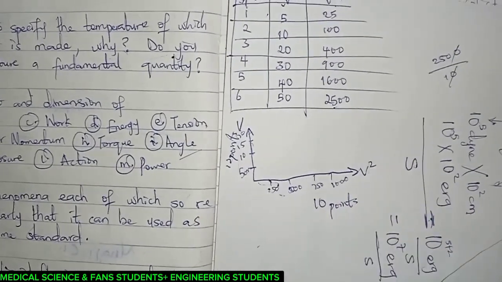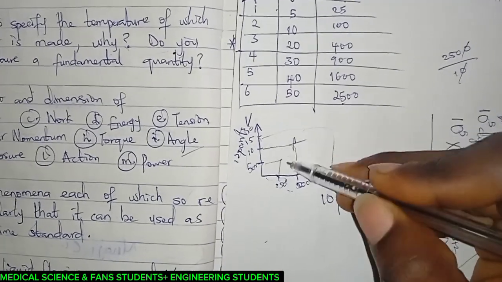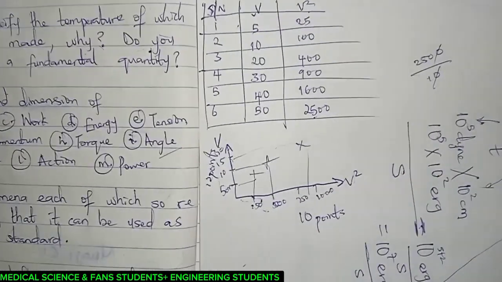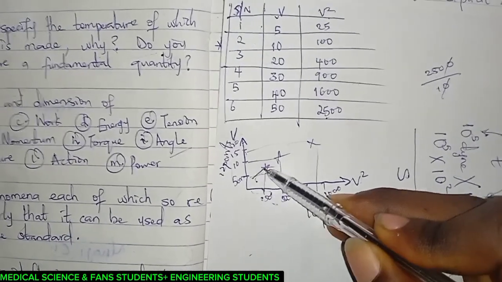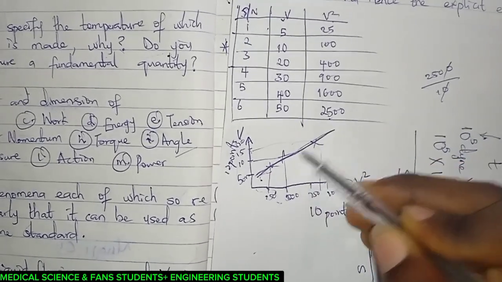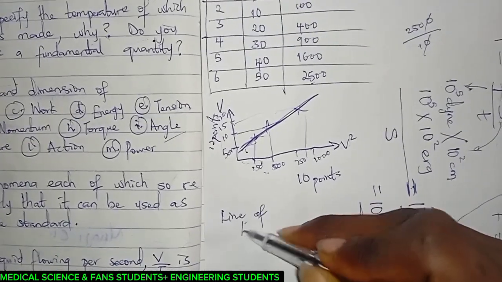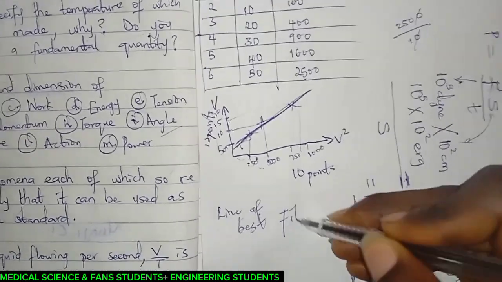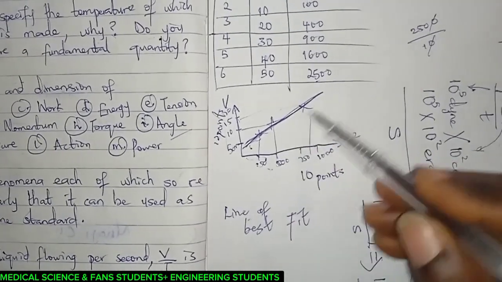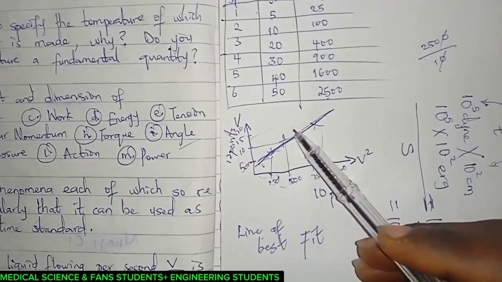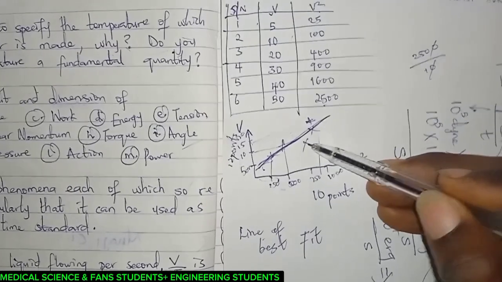To plot. So when you finish plotting your graph, you should have points of intersection. The line that will cross here is called the line of best fit. This line I'm drawing now, the line that crosses your points, is called the line of best fit. By right, you should touch 3 points, and if it doesn't touch, because maybe it doesn't have so many points, the points outside should be alternating, so that if you have something here, the next one should come here.